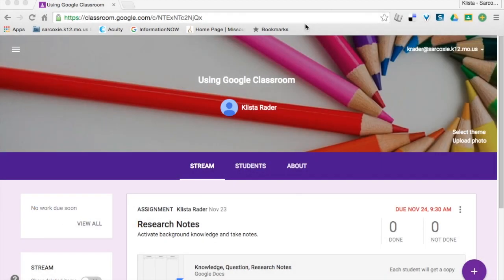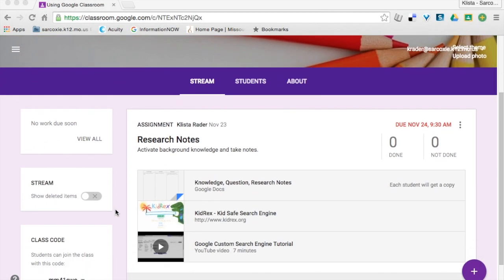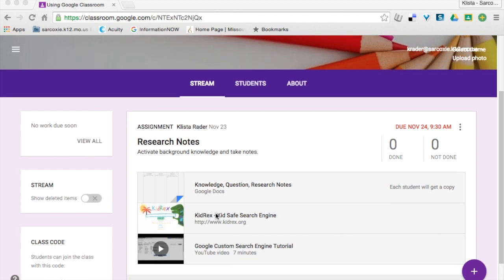So now let's say that I have given this assignment, and here's this one here, and I teach the same class a couple of different times, so I need to make sure that I don't have to recreate this entire thing. I want my students to have access to this in all of my other classes. There's a couple of ways to do this.